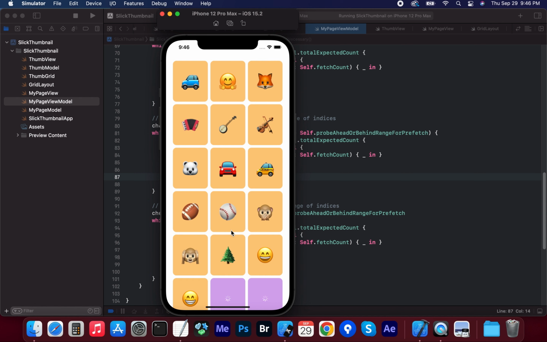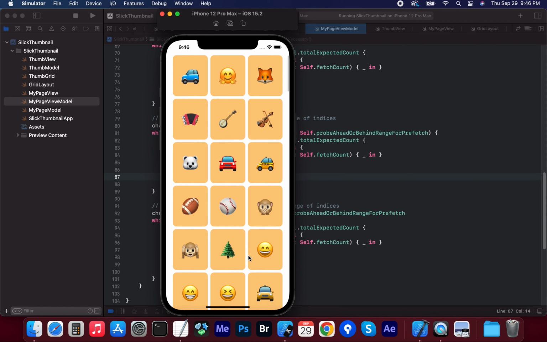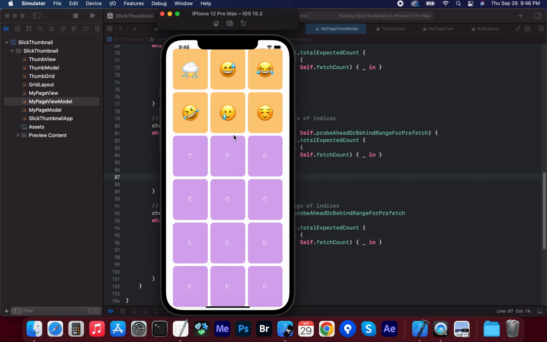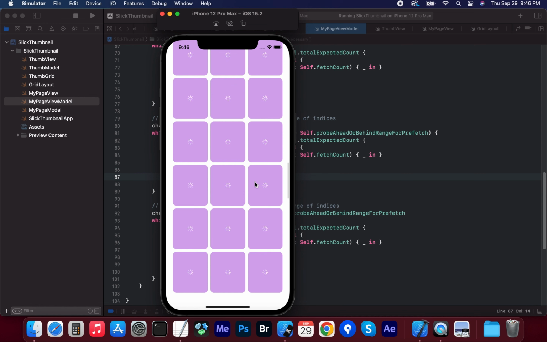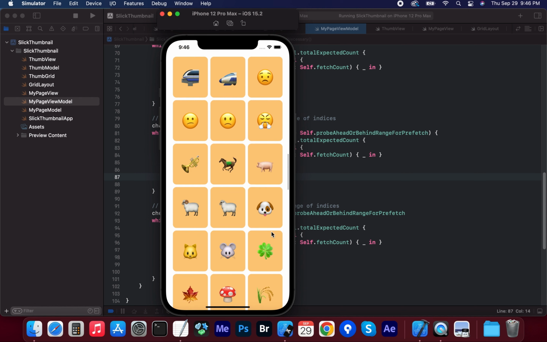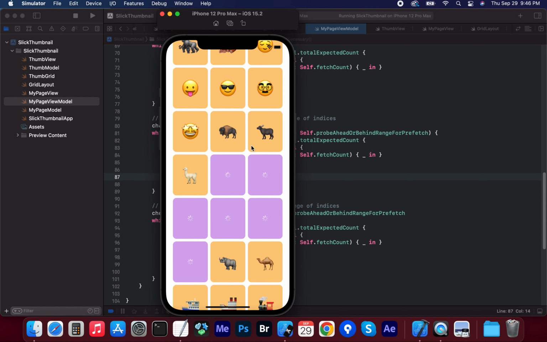Cells coming in, cells coming in. Cool. So we should have fetched after our range. We got a few there. If we scroll to a random spot, it starts pulling in cells in that spot. How about that? Very cool. So I would pat yourself on the back. The goal is accomplished. This is beautiful, dynamic, user-driven prefetching.